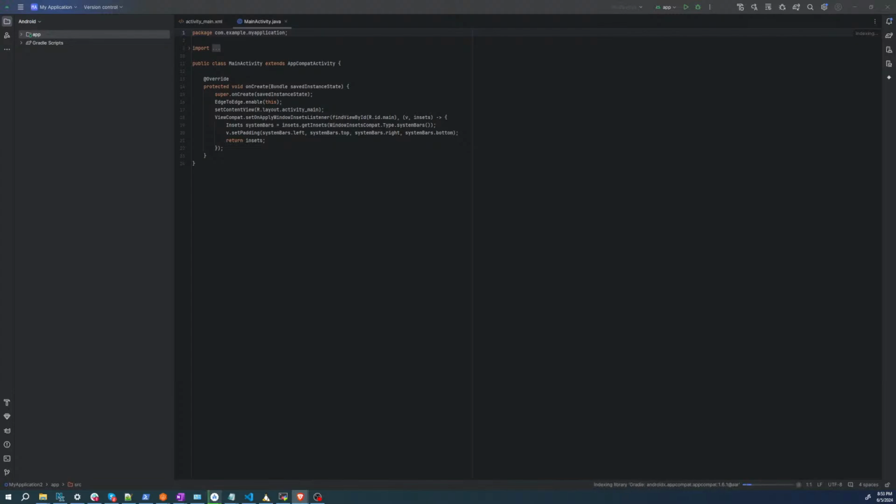I mentioned at the end of the last video that we were going to create another project. So I'm going to close this project. I'm going to go to the file menu and select close project. And what we're going to do is create another project, this time based on that other template, the basic activity template. So I'm going to click on Start New Android Studio Project.